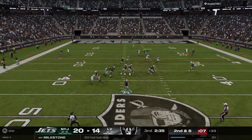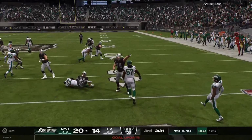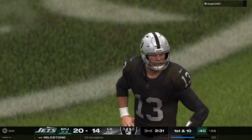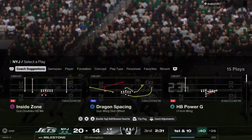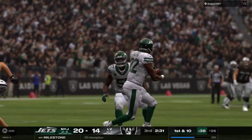Working out of the gun, it's Purdy. Oh, brother, it's another interception. And the Jets get the football as he makes his 3rd interception of this season. Okay, Brock, now back-to-back drives where they have picked him off. That's got to be a worrying trend for these coaches who know how integral the passing game is to their game plan and their success.